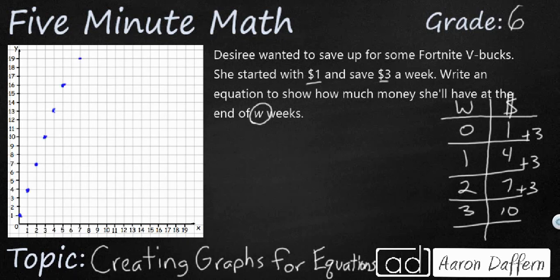If we put this information on a bar graph, you see it over here on the left. So we're starting with our W, our number of weeks, that's going to be the x-axis. And then the amount of money that Desiree has each week, that's going to go vertical. That's going to be the y-axis.